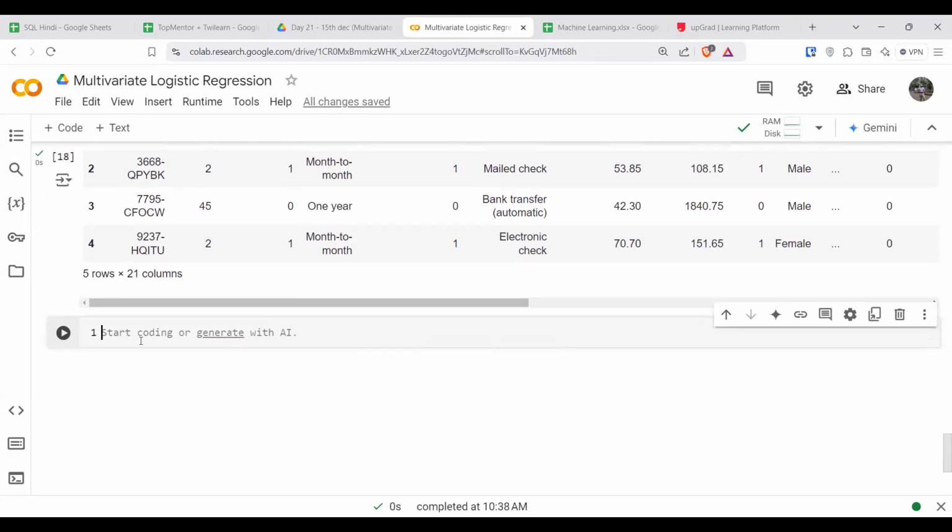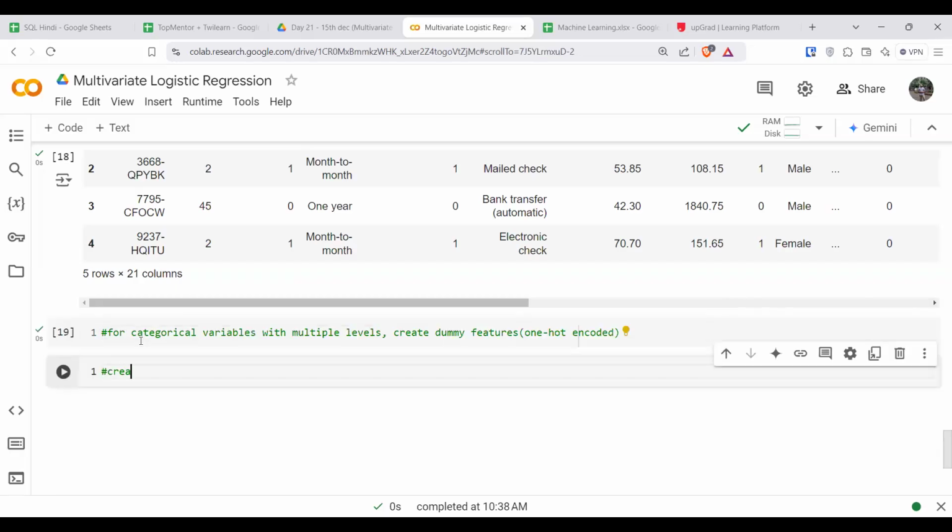Now, for categorical variables with multiple levels, we are going to create dummy features, that is one-hot encoded features.